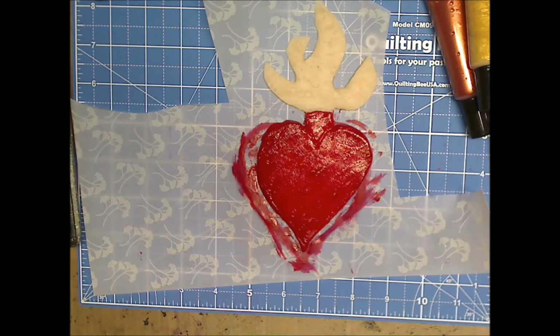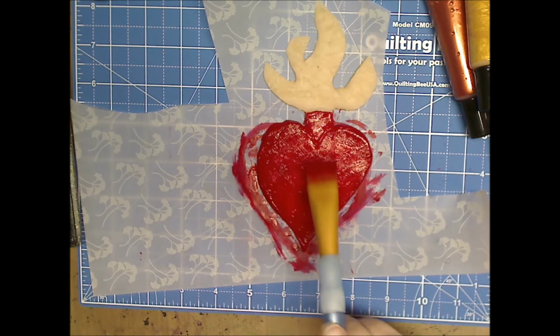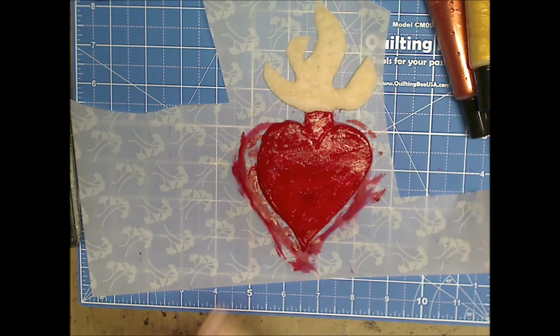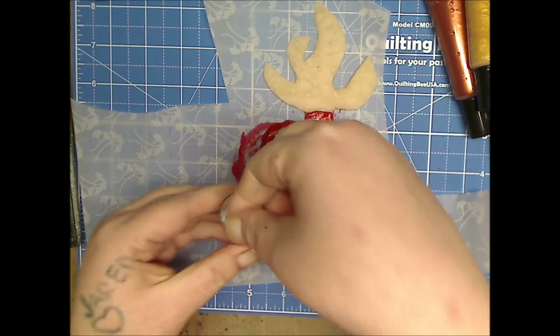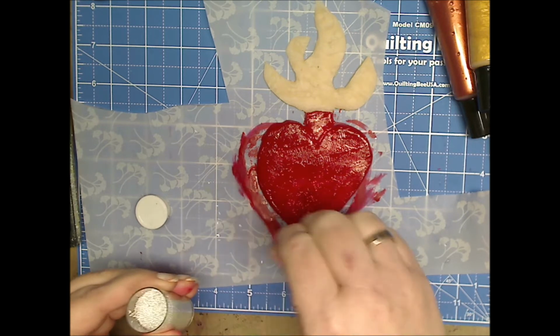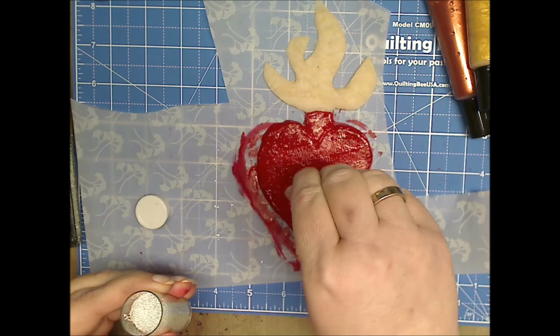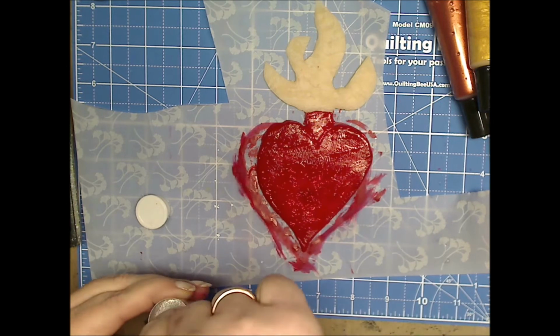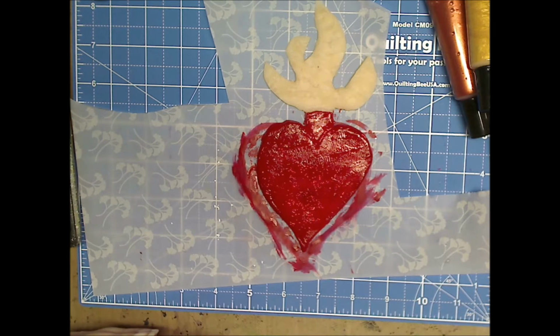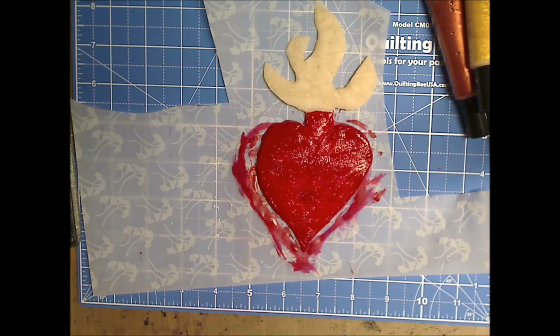Now, what I like to do is put my brush in the water for a second and take a little bit of glitter. Whatever color you want. Red would be pretty, but I'm going to use something very simple. I'm going to put a little bit on my finger, and while the paint is wet, I'm just going to put a little bit on, because it's going to go into the paint and give a little bit of sparkle. If I want more sparkle when it's dry, I can always add it with a top coat, kind of like your nails. I know it's a bit hard to see when the paint's wet, so we'll go from there.